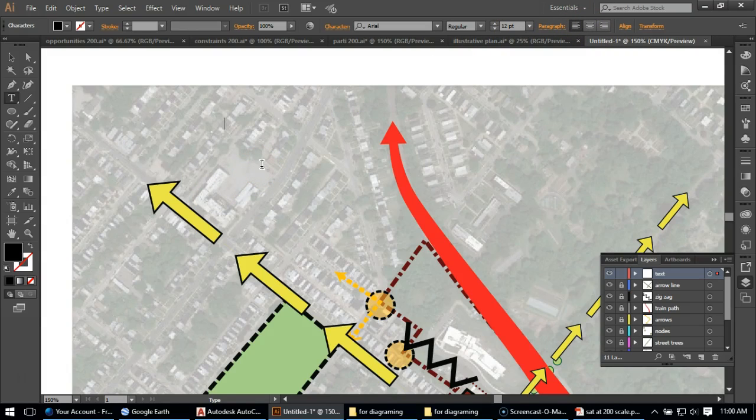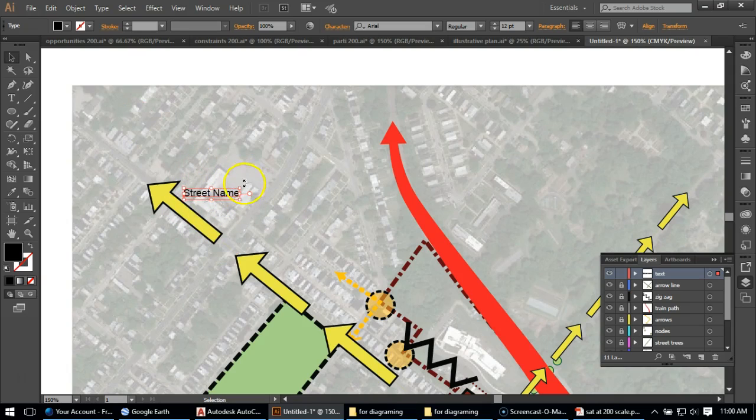And so all you need to do is type something in. So I'll just type in street name. Just literally street name, but of course type in street names or whatever things you want to type in. And then when you're done with it, you can click to the black arrow and you can move it around. So let's say I want to label this street here that I just put the arrows on. I obviously don't want the street name to be headed in that direction. I want it to be rotated around.